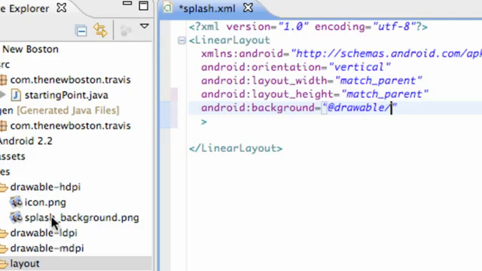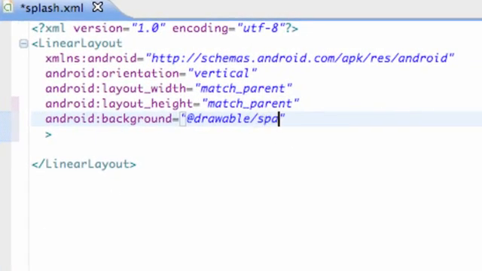Again, if you didn't label these properly, if you had like an uppercase letter, it's going to mess up your project, then you're going to get all confused. So make sure those are lowercase, and then clean your project again. So then we're going to say @drawable/splash_background, which is what I labeled my background image as. And if you put the PNG extension, you're going to get an error as well. So you don't want to put the extension on when you're referencing your drawable folder.